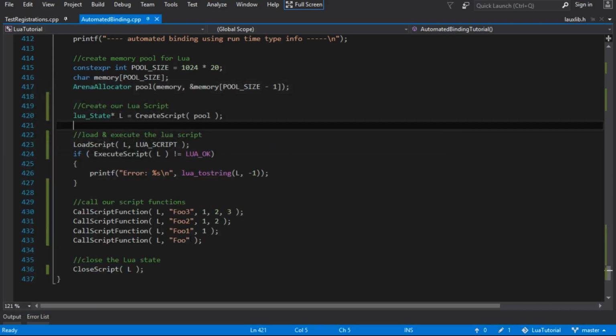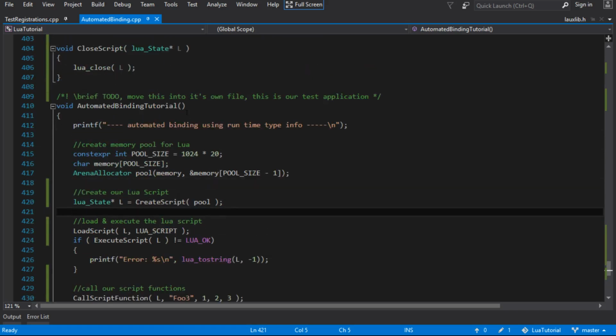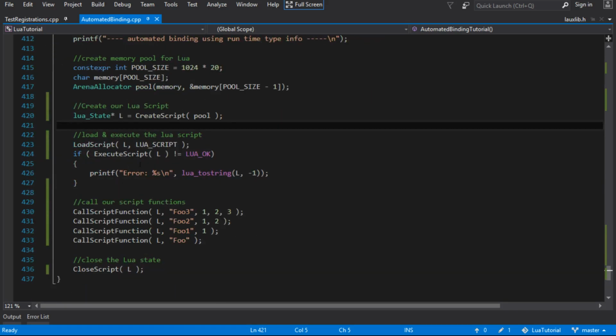We've got some basic ability to call functions and pass by value with any number of parameters that we can throw at it, as long as they're parameters that we can handle in that to-Lua thing. And we've done a bit of refactoring to pull out this whole Lua binding into its own thing, which we could do even more at some point, and we probably should. But that's all pretty cool.